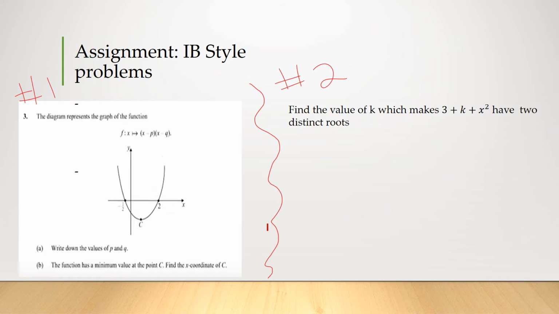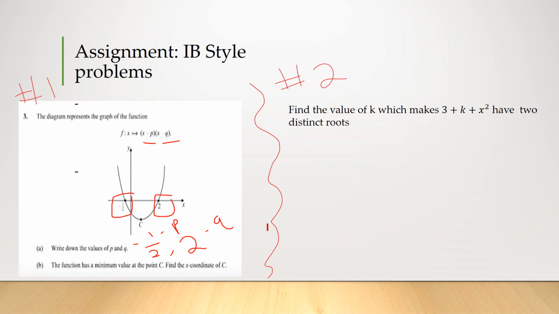All right, so to solve number 1a, you can simply see the values of p right here because p and q in the factored form are simply the x-intercept, and that would be negative 1/2 for p, and for q, 2. It's going to be q, this will be p.